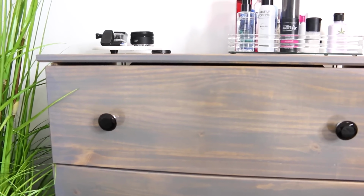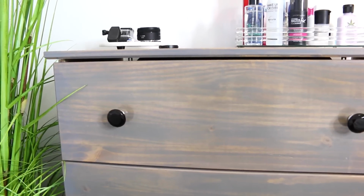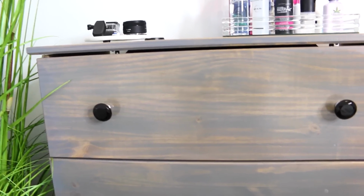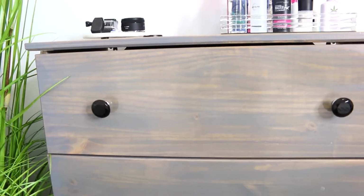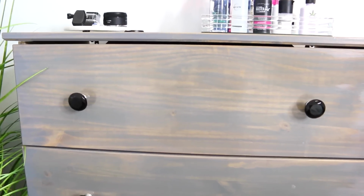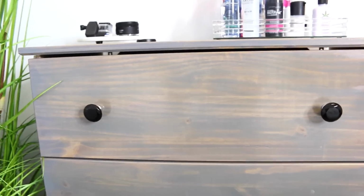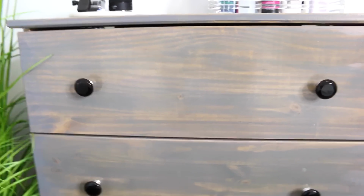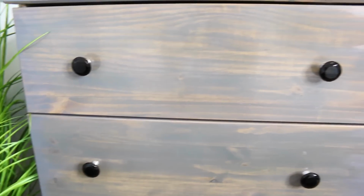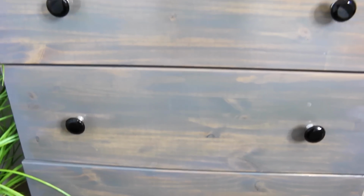So this dresser I actually painted myself from IKEA. First I stained the wood kind of a golden tone, which is what was in my last room tour video, and then when we moved apartments here I put a gray stain over the top of that, so that's what you're seeing here. It's kind of like a mix of different stains, and then I put a glossy finish over the top. The knobs I got from Hobby Lobby. Changing out the knobs on IKEA stuff is a really great way to make it look a lot nicer than it actually is.